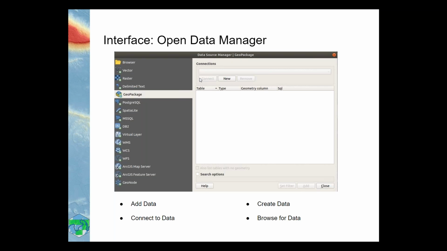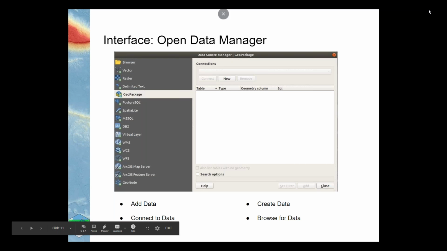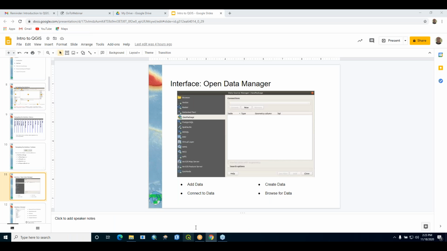So if your organization or your county or your state or whatever publishes data through Arc Server, you're not left out. All you have to do is connect. Let's see if I can.